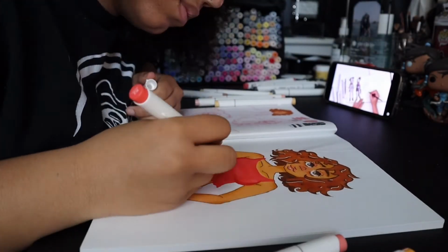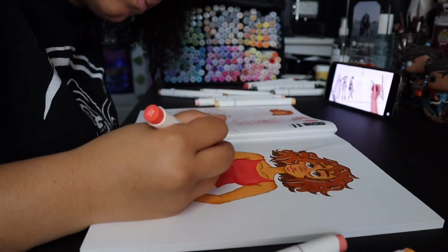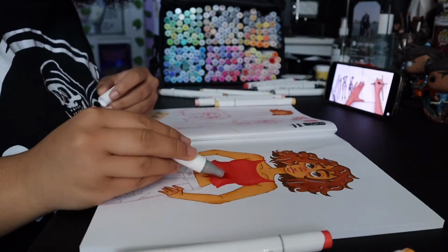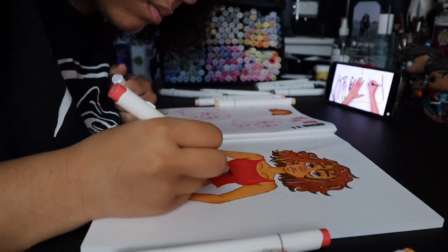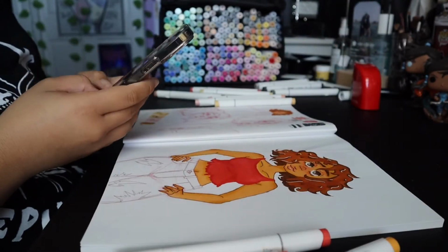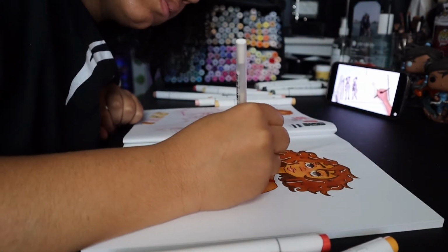But I think we're getting close to the end here. I'm doing the shirt right now, and the shirt was so much fun because I love drawing in the word rock. It was so much fun. And these reds were so cute. And I think it was such a good decision to not outline the shirt in black because it pops so much more.